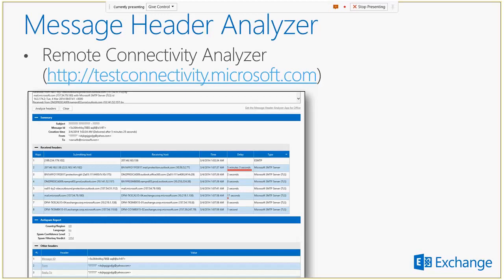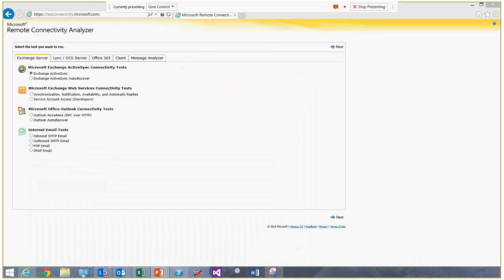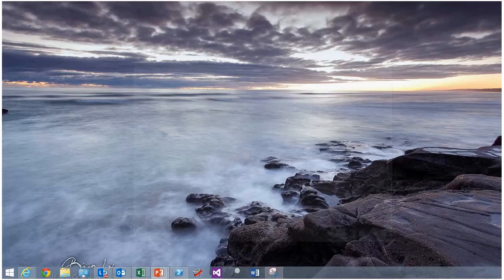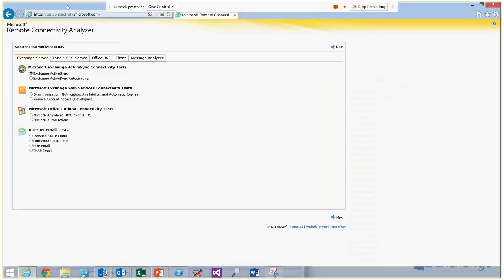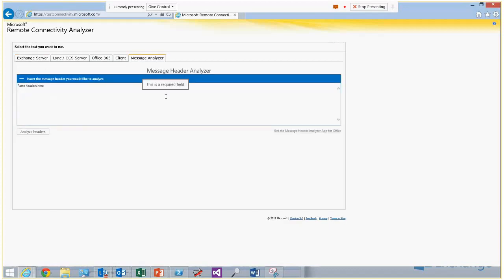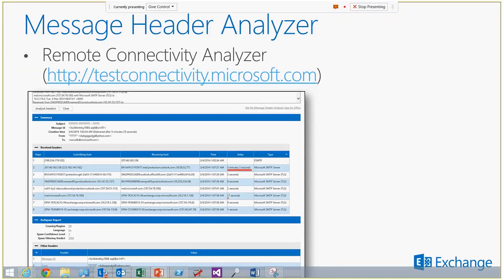You can see things like spam scores and so on and so forth. What I will do really quickly is, since we have a few extra minutes, I'm going to flip over to an example of this. This is the website. You click on the Message Analyzer tab, and let us grab some.